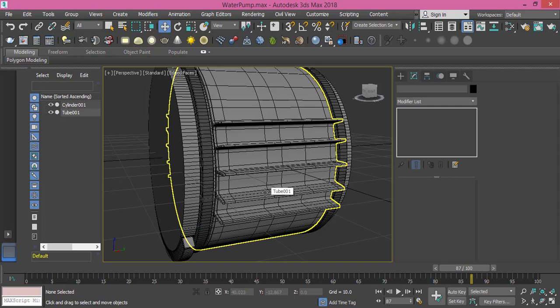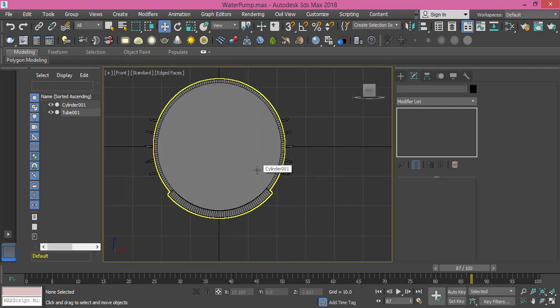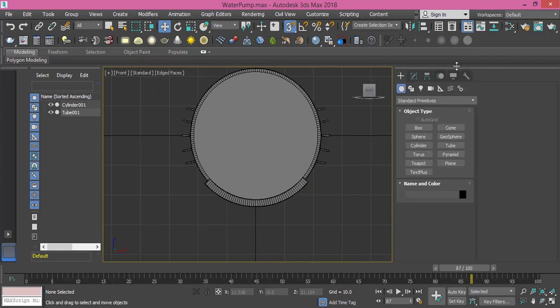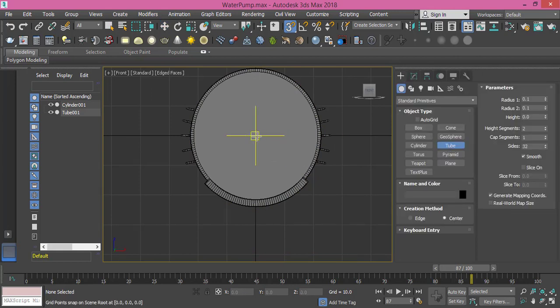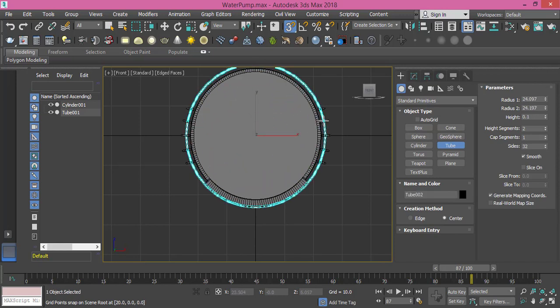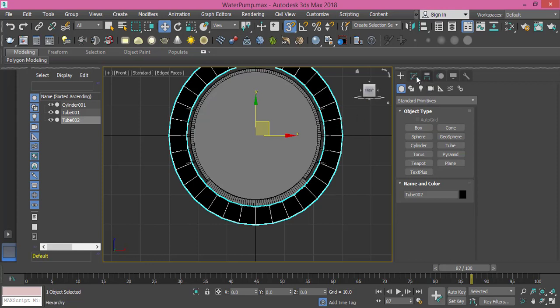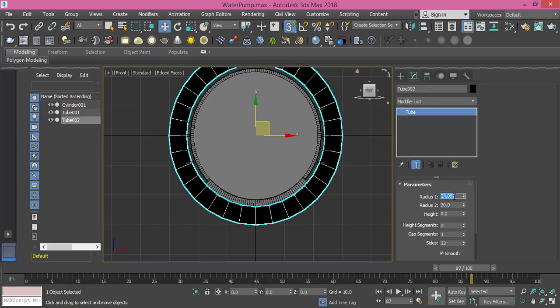So let's get back to front view, and I will activate the snap toggle, go to geometry, and I will use a tube for this piece. I will create it from here, from the middle. Then I will change modifiers or parameters, sorry.